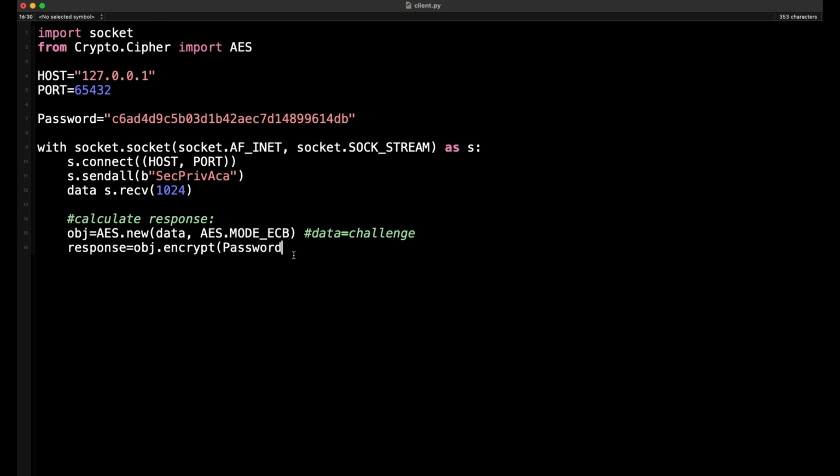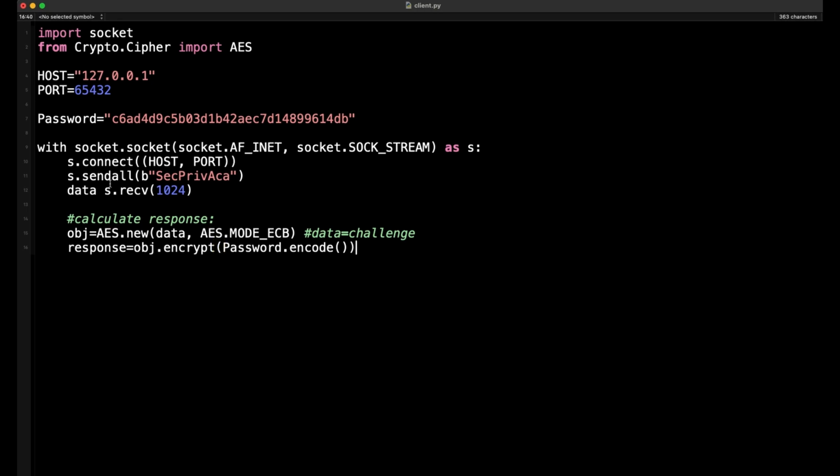Otherwise you would just enter it, calculate the hash, and then do this, but we're going to spare all that because you probably know how to do this. If you don't, please tell me in the comments if you want to know how to actually hash something, how to calculate passwords and stuff in Python. I'm happy to provide you a code example, but you will probably find plenty of them on YouTube already.